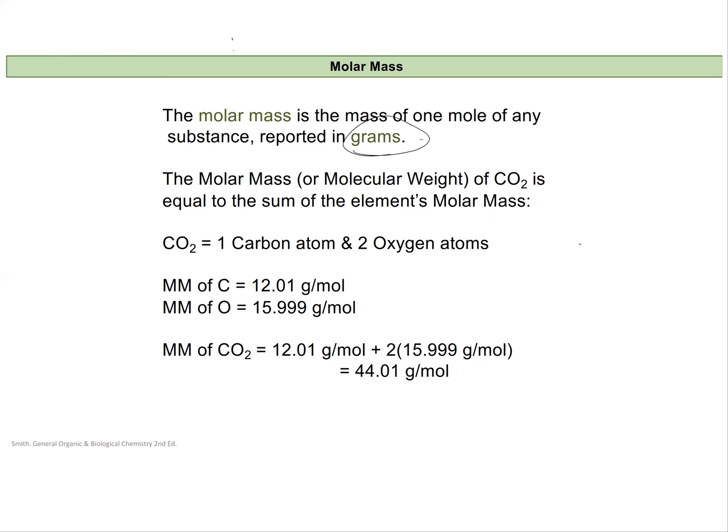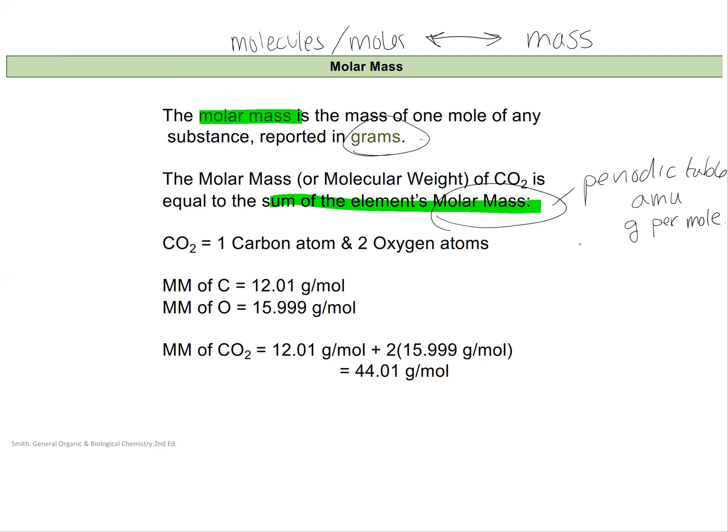And so we'll report things in grams to represent the number of particles we have for a chemical reaction. And that means we need to be able to convert between the number of molecules or moles and the actual mass of something. And we're going to do that using molar mass. Molar mass or molecular weight, you can use these words interchangeably, is really going to be the sum for any molecule of the elements molar masses. Remember, this is coming from the periodic table. And in the periodic table there's a number that's that weighted average, the mass of an atom. And that's what we're using here. And it's the same if it has units of atomic mass units or grams per mole of that substance. And they equate to be the same.